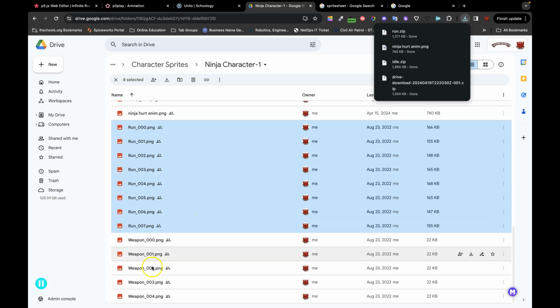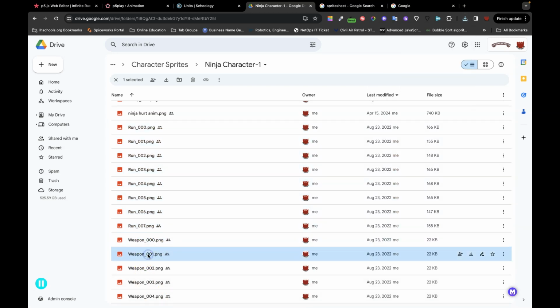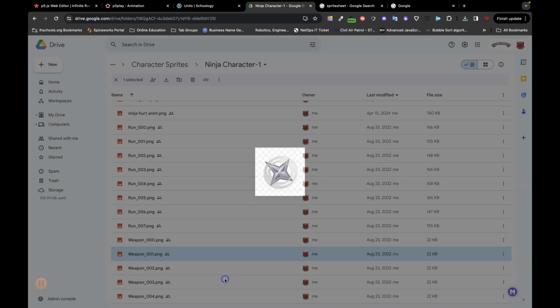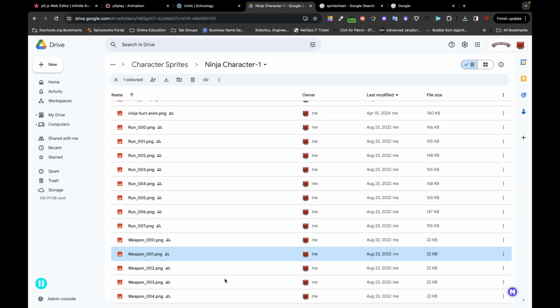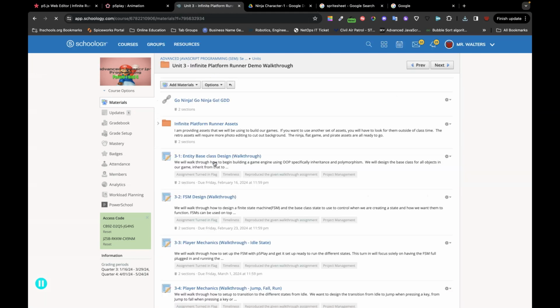Okay, and then I have weapons, which are just individual weapons. So ultimately, when I want to finish my full sprite sheet, I'm going to put all of these things, the smaller size stuff, probably at the bottom of that sprite sheet so that it's easy for me to calculate, or I might have it on a separate sprite sheet.